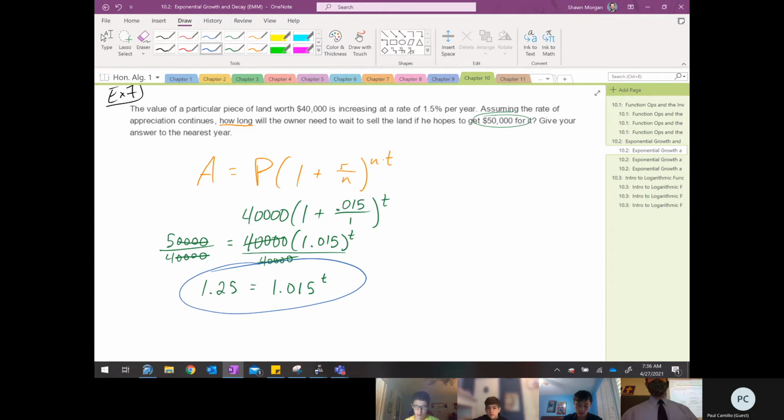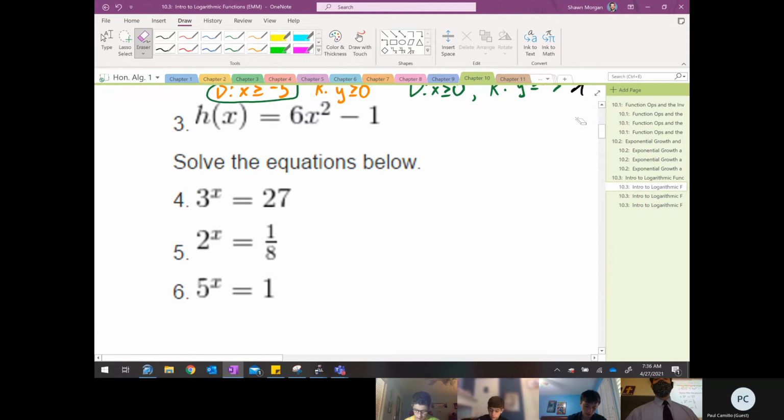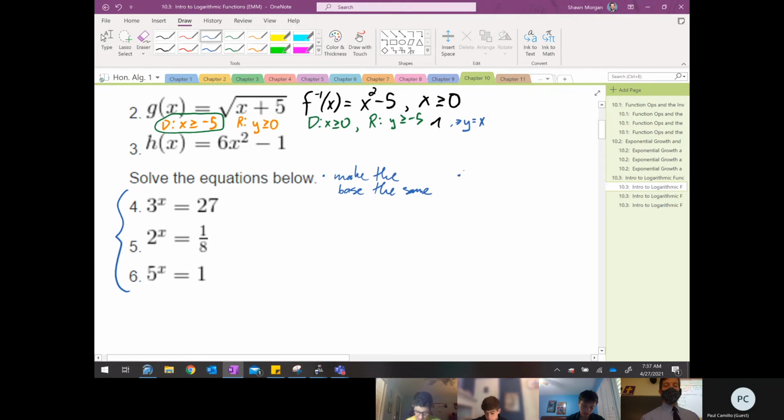In your notes, I want you guys to write down that in order to solve an equation where the variable is in the exponent, you have to do one of two things. To solve an equation that looks like these three guys right down here, you need to either make the base the same. That's your first option. Or your second option, if you can't do that, consider using a logarithm. Now, logarithm is spelled L-O-G. That's how we abbreviate that word, by the way. A-R-I-T-H-M. Logarithm.